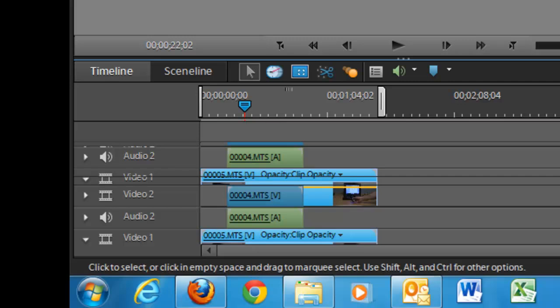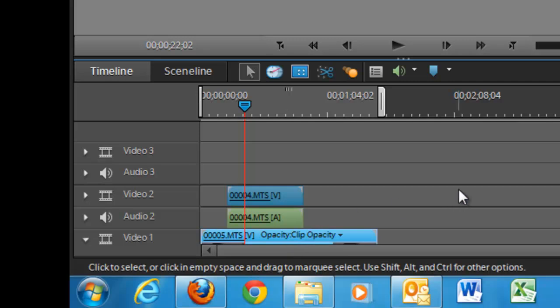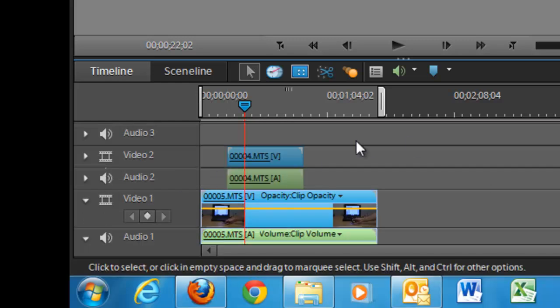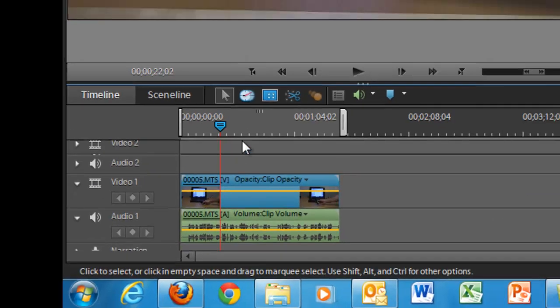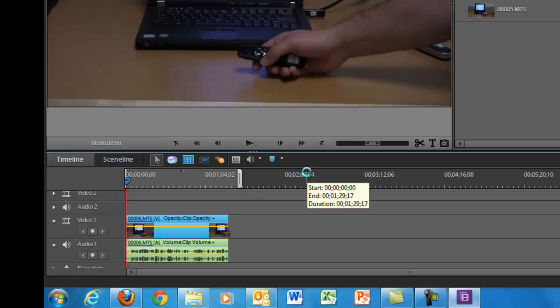Just remember the topmost layer, that is video 3, would be the topmost, video 2 the next, and video 1 is the last, is the one that you're going to see. So in this case, I don't want the video in video 2. So I'm going to select it and click the delete key, and away it goes. Now we are back to just video 1, one layer in our video editing sandwich. So let's go ahead and delete this as well from our timeline, highlight it, and hit delete, and away it goes.